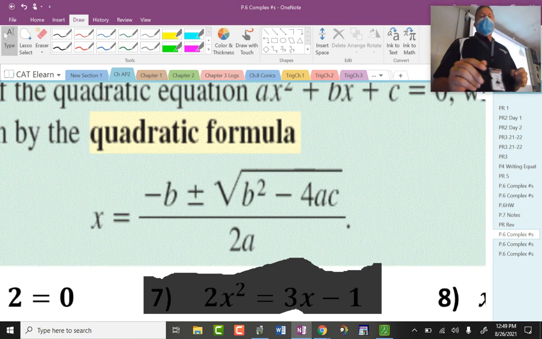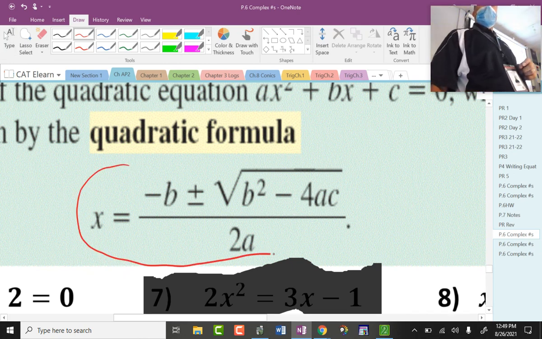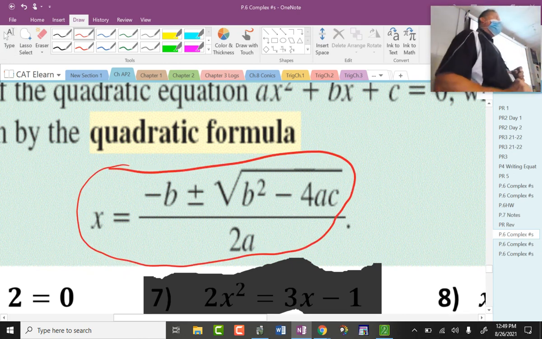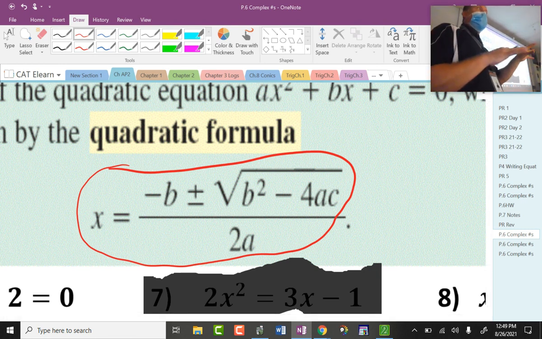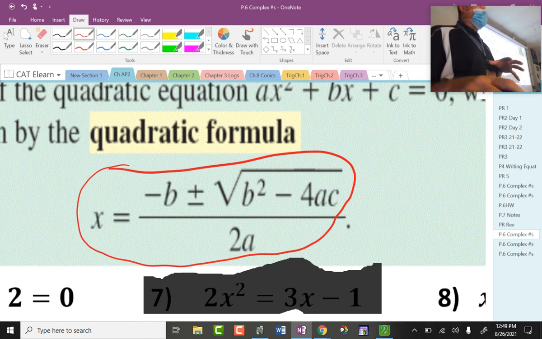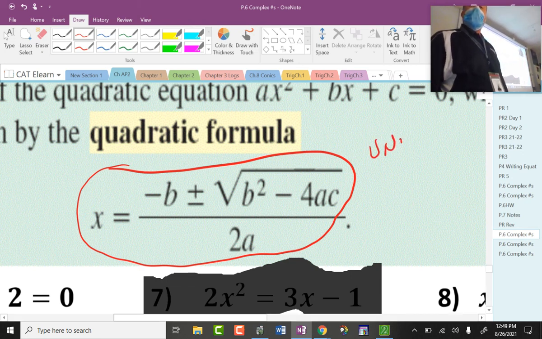But you know what? Prerequisite chapter, we're just seeing, can you remember this? And when do you use it? Well, we could have used it on that one, the 3x squared one, if you're not a good factorer. If you would have done the quadratic formula, you would have got those 2 answers, as long as you know how to simplify. But usually it's only when we're unfactorable. And we do have situations where that occurs.